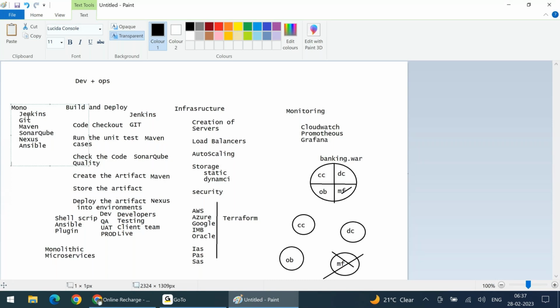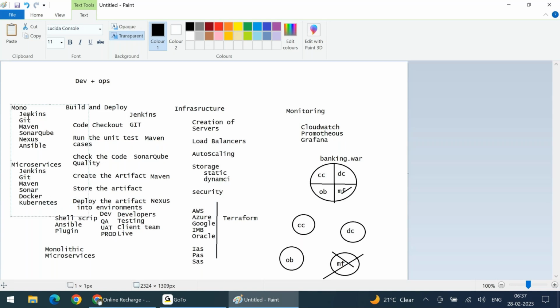Whenever we work on microservices, the tool stack changes: Jenkins, Git, Maven, Sonar, then Docker and Kubernetes.